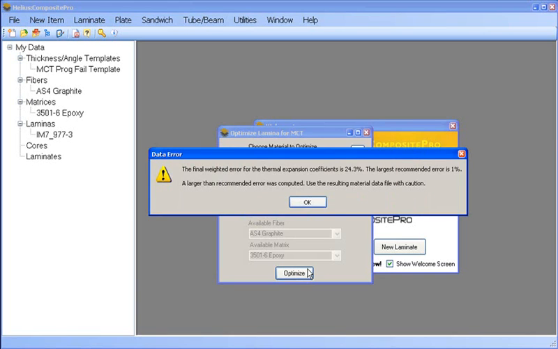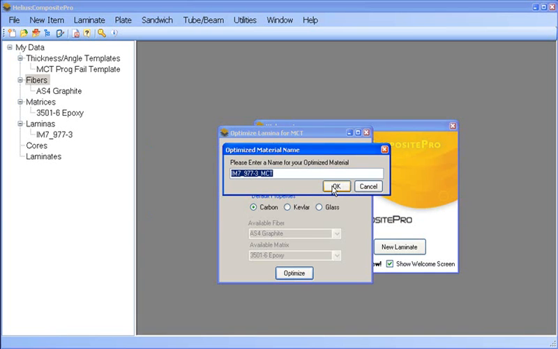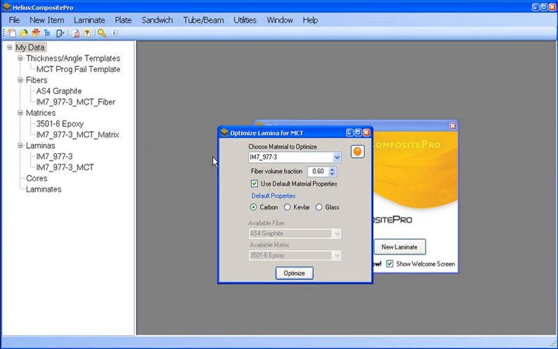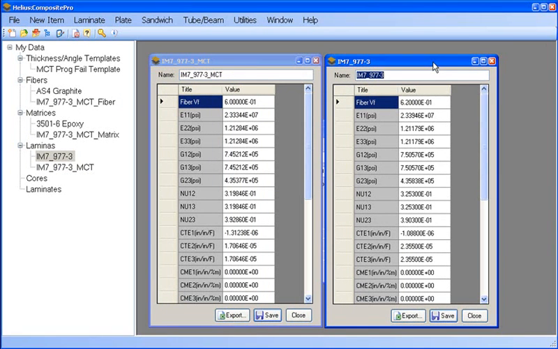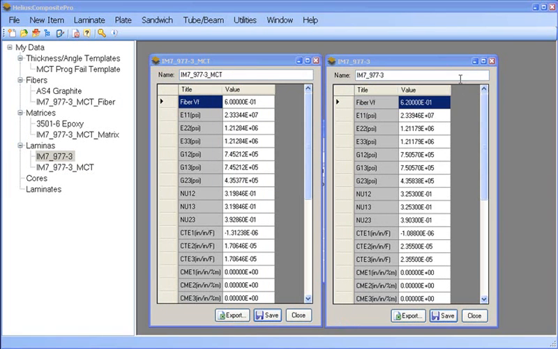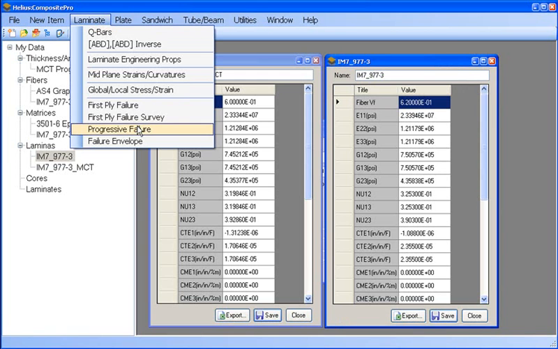After completing, we see a warning that tells us the final properties may not be ideal. So we could try it with a different set of constituent properties to get a better result, but we'll just use this result for now. From here, we can save our new properties. I will simply use the default name and click OK. You will see that some new materials have been created. If we open the original material properties and compare them to the new material properties, we will see that they are extremely similar.